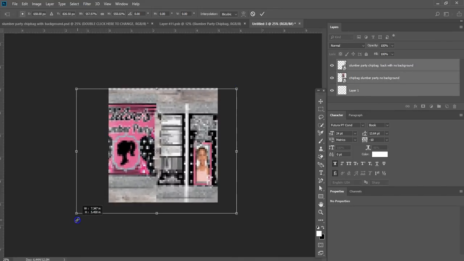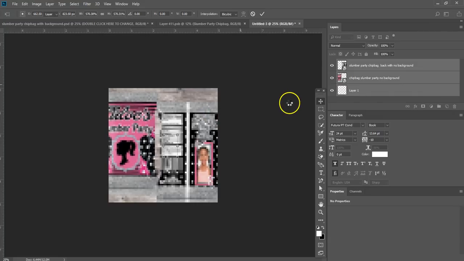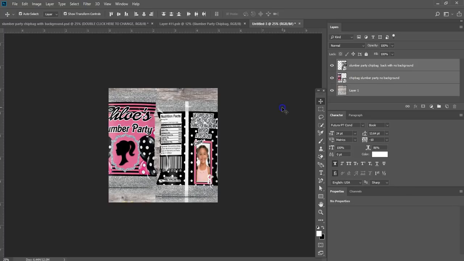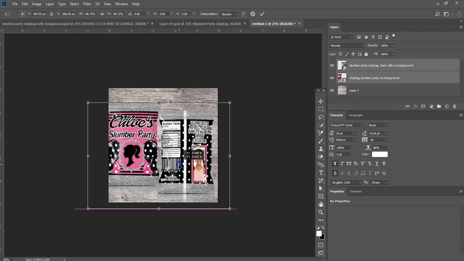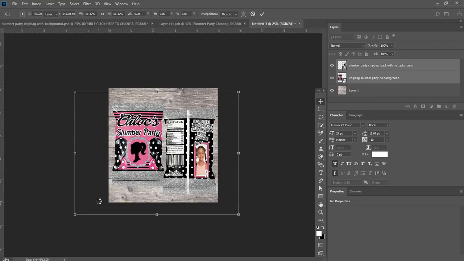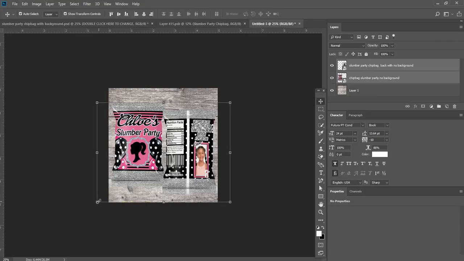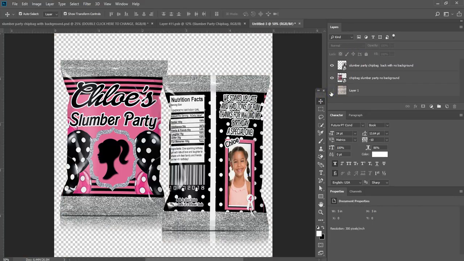And I'm just dragging this out. Keep everything consistent by holding shift. Make this a little smaller. And there's your mock-up, y'all. So hopefully that helps those people who are trying to figure out how to really use Photoshop for their added benefit, to give their customer that push they may need so that they can purchase from them, or just on figuring out how to display things.